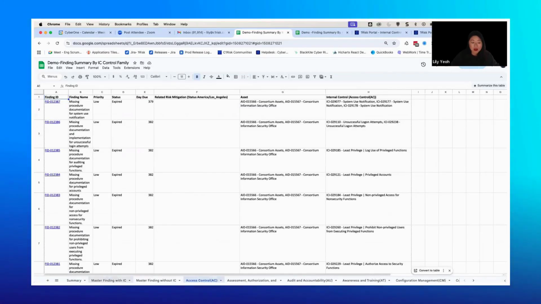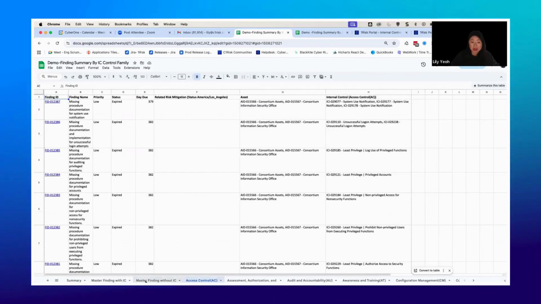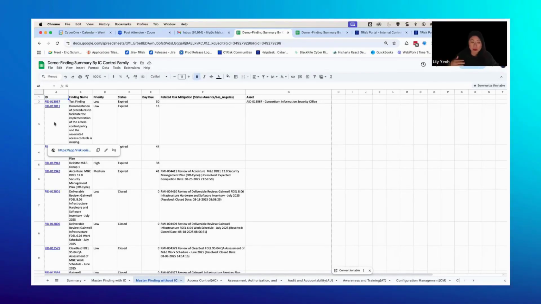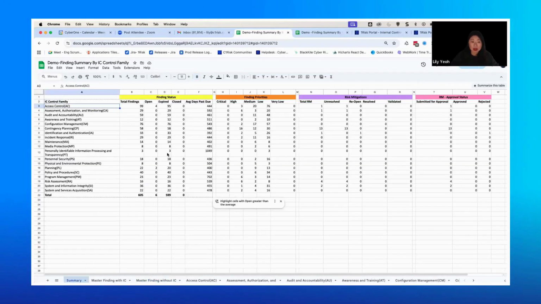Okay. We also have a master file that has the list of findings without any internal control. So this is your gap analysis list where you can click on it and define an internal control to map to it so that you can have an updated summary that looks better.